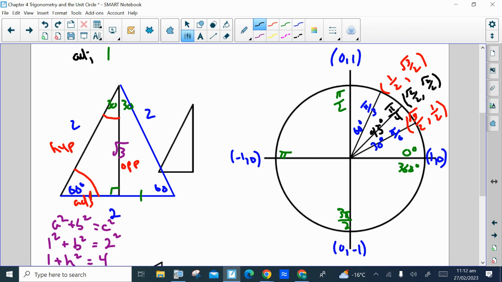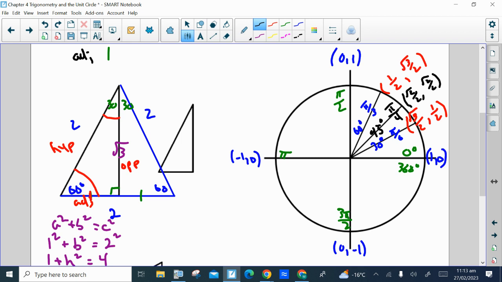But here, this represents pi on 4 radians, or 45 degrees. Therefore, this is 60 degrees, or pi on 3 radians. So here's how this works. If you want to know the cosine and the sine of 30 degrees, or pi on 6 radians, put that finger down. It's the root of this many fingers over 2, root of 1 over 2, which is 1 over 2, the root of this many fingers over 2, root of 3 over 2. So the top number gives you the cosine of the angle. The bottom gives you the sine. Okay? Sine is root 1 or 1 over 2. The cosine is root 3 over 2.